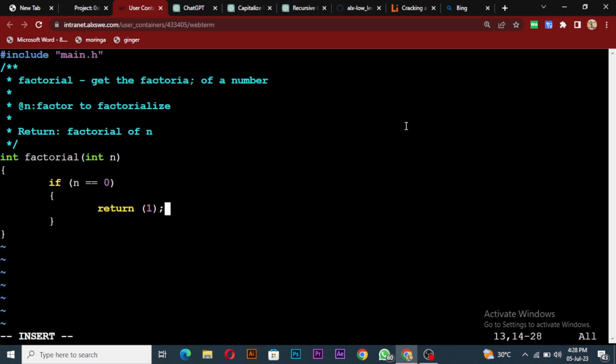Then else, if you are doing it normally, you say it should return n times factorial of n minus 1. If you say 5 factorial, it is 5 times 4 times 3 times 2 times 1, so 5 factorial is also 5 times 4 factorial.